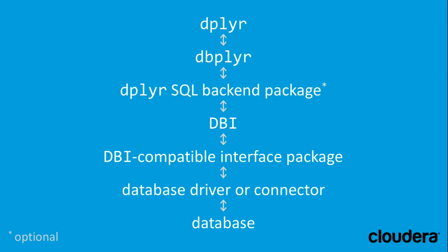So it's not strictly necessary to have this piece, and Jim talked about this. The whole stack can work without that one piece, but implyr and other backend packages like it can solve a last mile problem, where dbplyr gets you almost all the way there, but it can't solve all the idiosyncrasies of every different database. Every database has its own slightly different, or sometimes very different, dialect of SQL. It has functions it supports and doesn't support. It has methods for connecting to it, and it may have some nasty pitfalls.